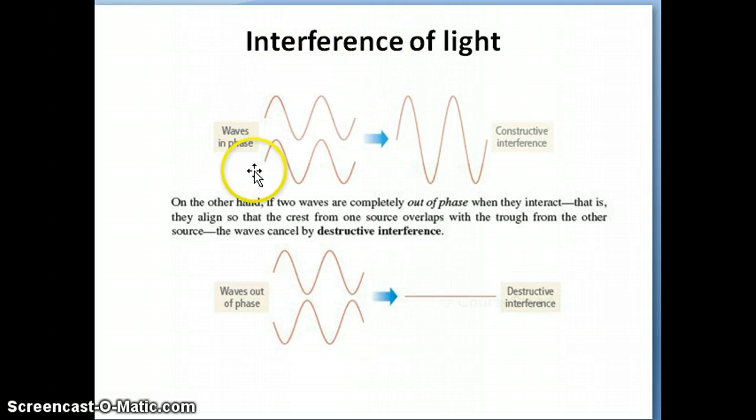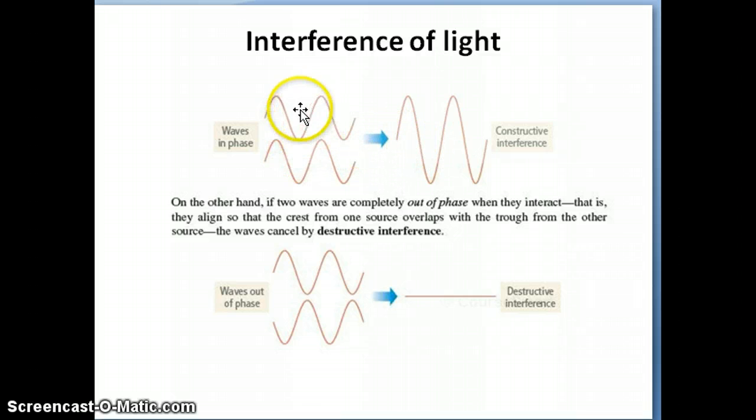light. And what happens is that if you have two waves, and these waves are what we refer to as being in phase, and really what that means is that the peak of one wave aligns exactly with the peak of the other wave. That's what we refer to as being in phase, and the trough aligns with the other trough. When waves are in phase together, they can interfere with each other, and that's referred to as constructive interference.